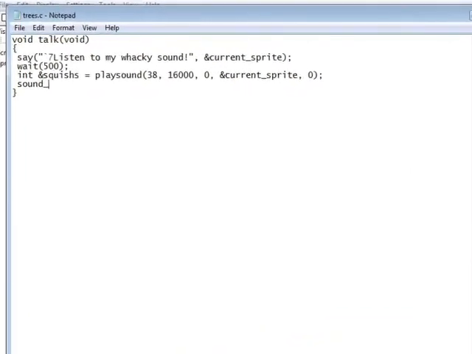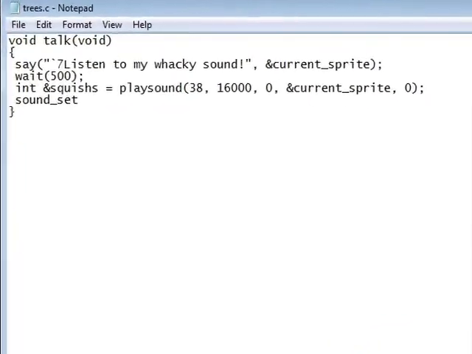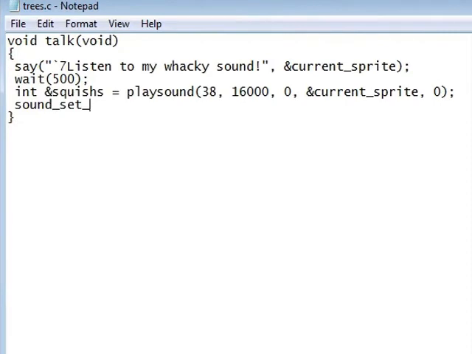So if we type sound_set_vol and then the variable, basically this really only can decrease the volume. I have actually never seen this used before, but the value can range between 0 and -10,000.